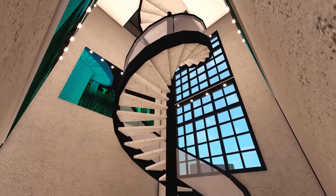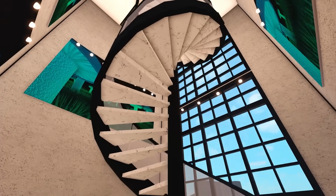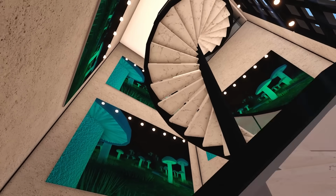Look at how beautiful this looks. It's beautiful. I love it. I want to be here. I'm not even going to sleep in the bedroom. I'm just going to hang out by the stairs all day long.